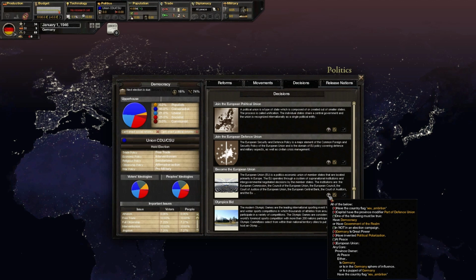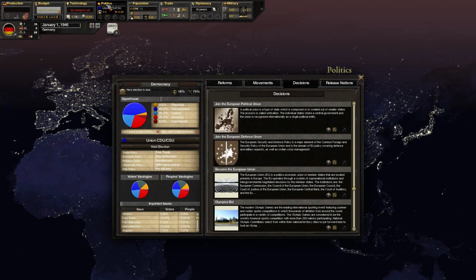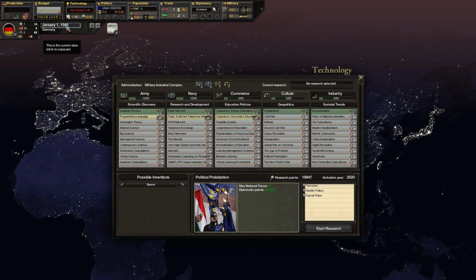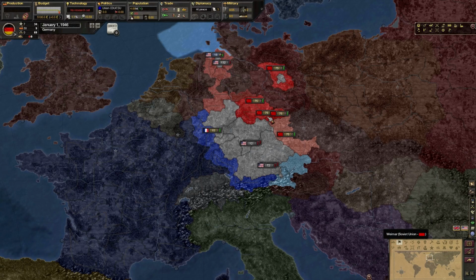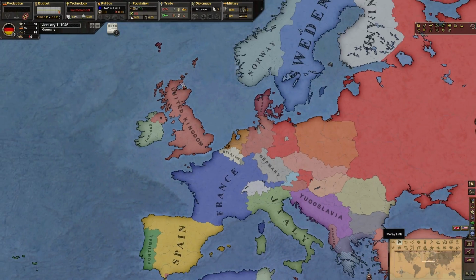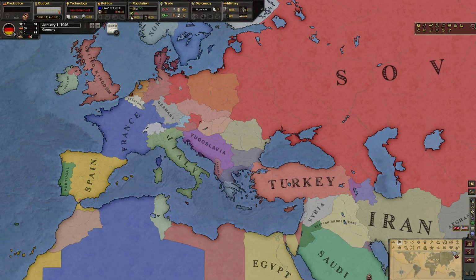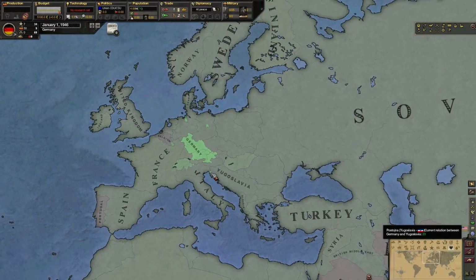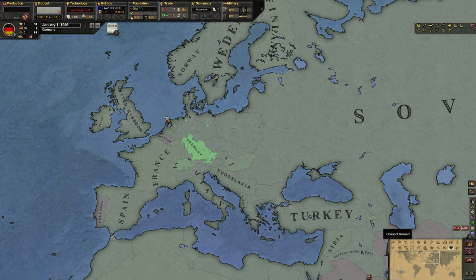So what we need is political polarization, which I think is technology. Yeah, okay. So we have to wait until at least 2020. So we know, what is that, 70 years? So in 70 years, we might be able to form the European Union, so that might be a little bit interesting. And because we released ourselves from the United States, most of the world is kind of upset about our entire existence, but that's fine.